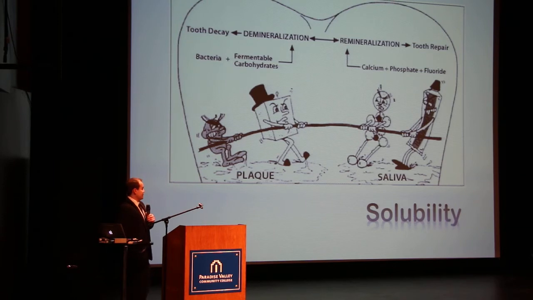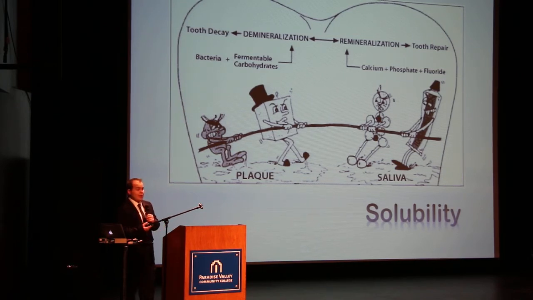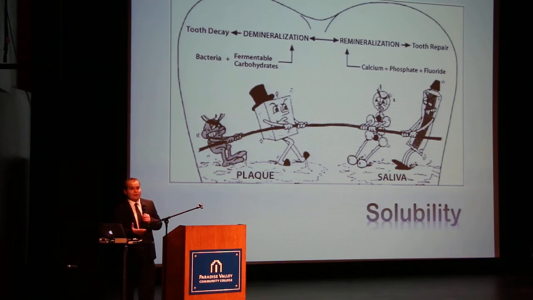Saliva is important because it's a buffer in our mouth. When the calcium and phosphate ions break down in our mouth, they interact with our saliva. So if you don't have saliva in your mouth, you see that breakdown take place at a greater rate. People that don't have a lot of saliva, like if you have dry mouth or drug users, you see their teeth break down a little bit more.